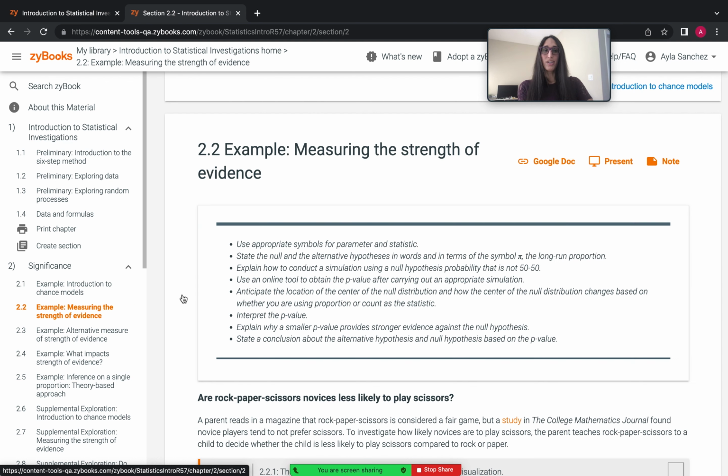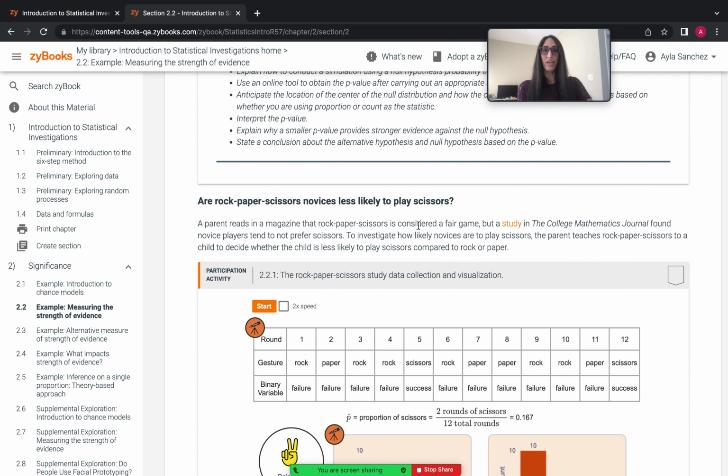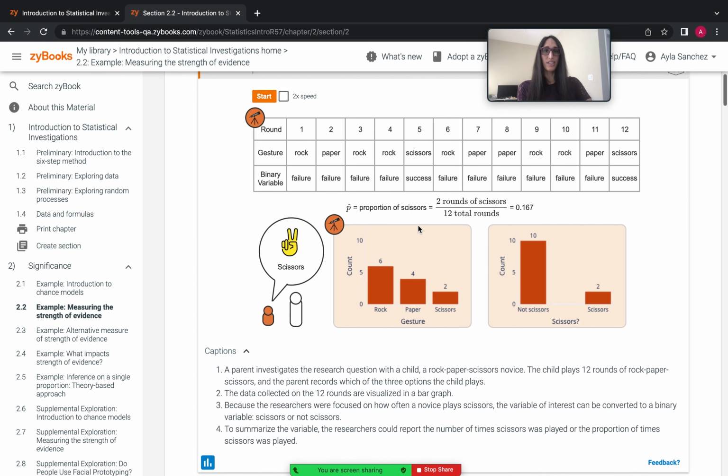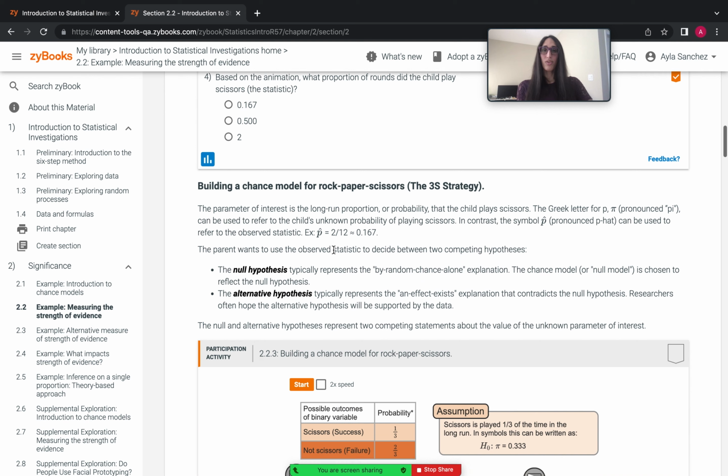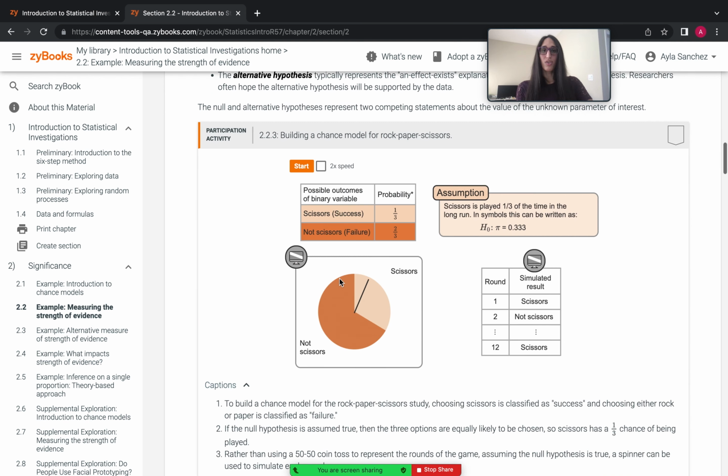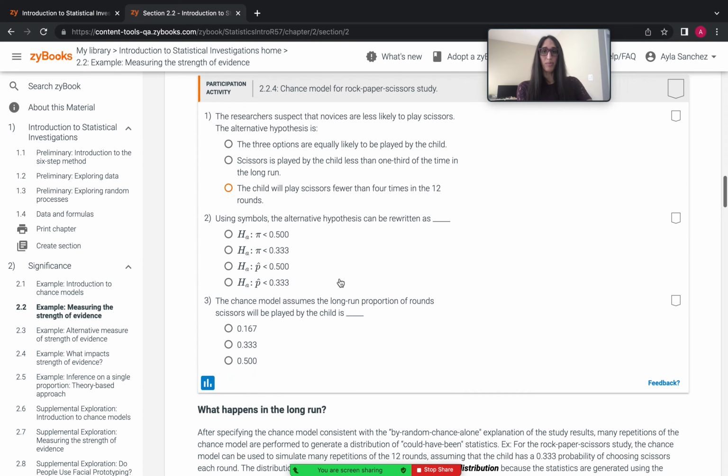In the second section, students instead consider a study about playing rock, paper, scissors. Again, the study is brought up in the context of the 6-step method. Definitions introduced in the previous section are reintroduced here, but in the context of this new study, where students are asked, in the form of a learning question: what is the sample for this study? What was the statistic for this study? New definitions are then scaffolded on top of those things by introducing them in the context of rock, paper, scissors now.